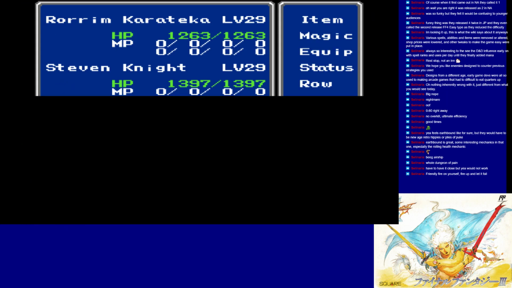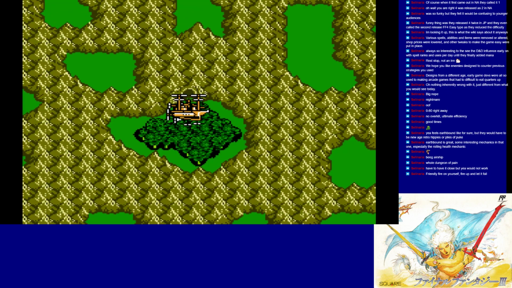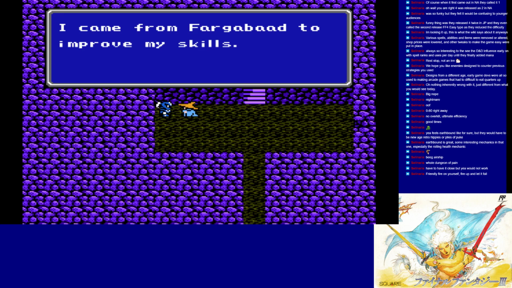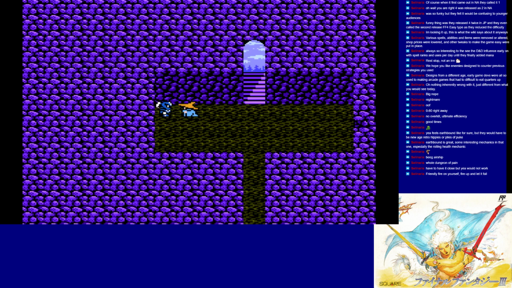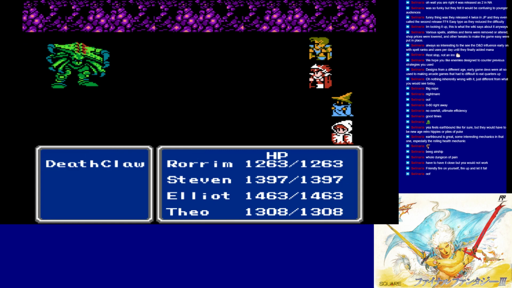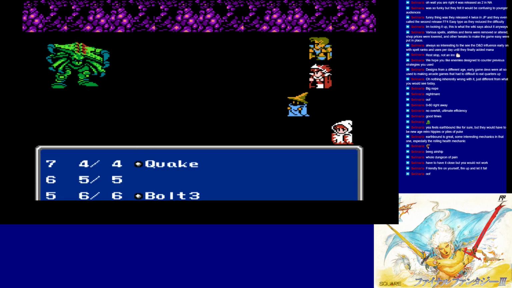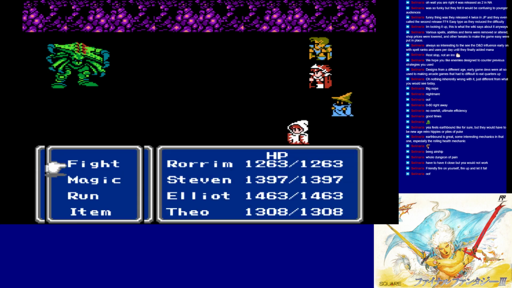Alright, let's check out this cave. See what's what. I was definitely looking forward to being able to arbitrarily— whoa, what is this dude doing here? Oh no. The nightmare. They're back. Oh hey, it's actually the little enemies I was just fighting. I guess Quake is just big AoE damage. Interesting. I guess technically useful against big swarms of enemies.